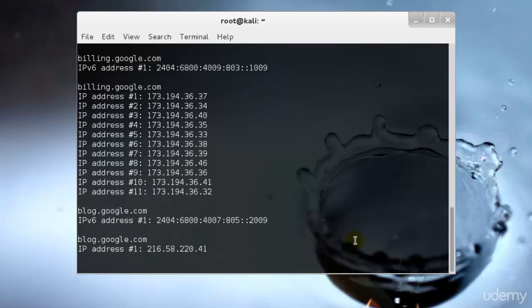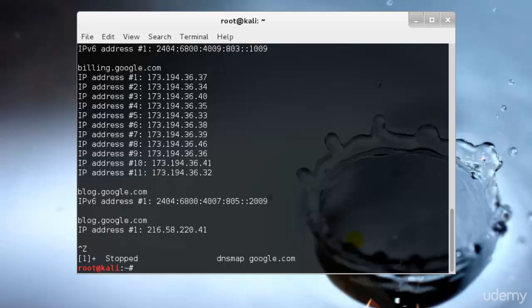So as we can see, all of these above that DNSmap has scanned are all the subdomains of Google along with the A records, that is the IP addresses of Google subdomains. Now these IPv4 or IPv6 addresses are the simplest way of using DNSmap. In order to perform a deeper search, there are several advanced options that we can use in the DNSmap tool. So I'll just quit this right now, and I'll show you how we can use this.